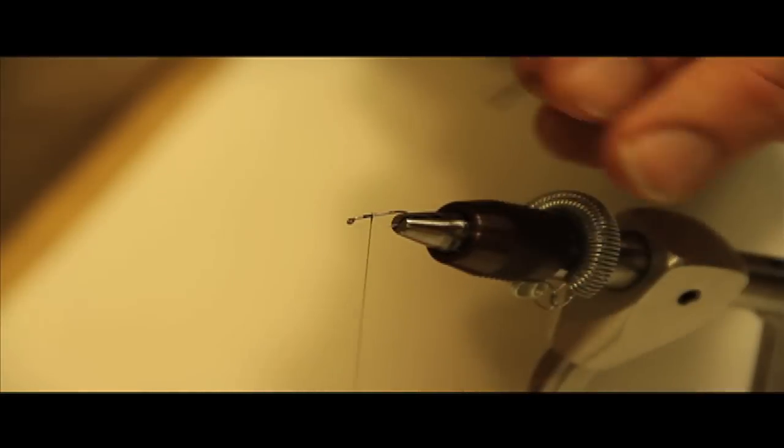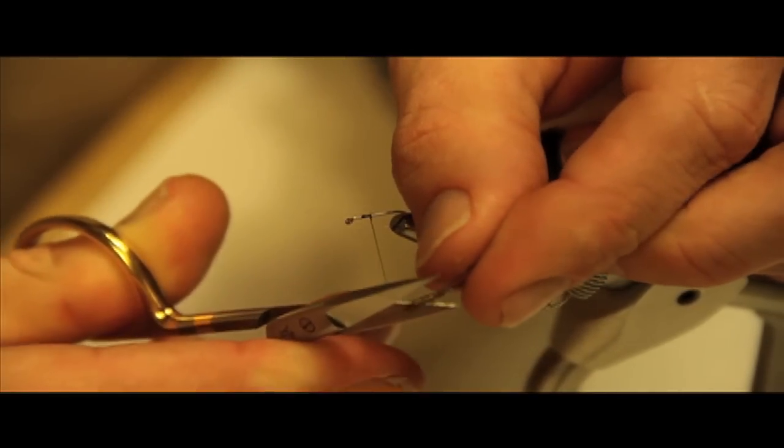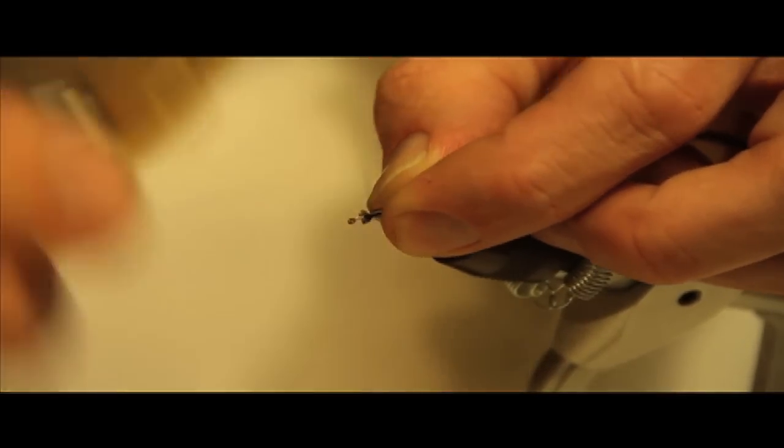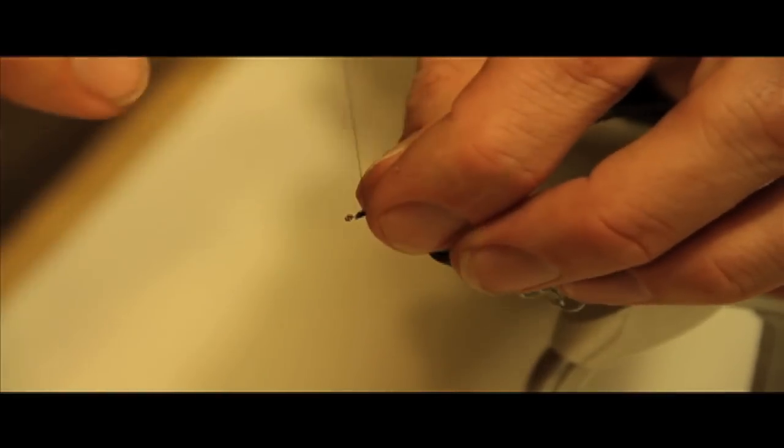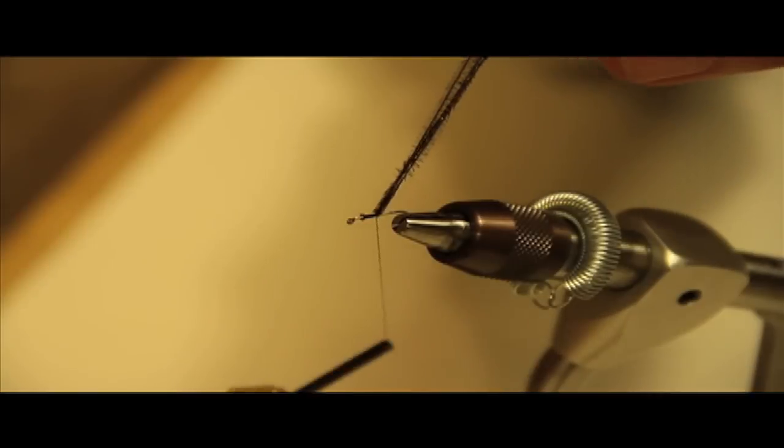Okay, so for the first step we're going to take three strands of peacock. I'm going to trim the tips so that they're a little thicker, a little bit more durable. And we're going to just wrap the tips down. We're only going to the halfway point here.